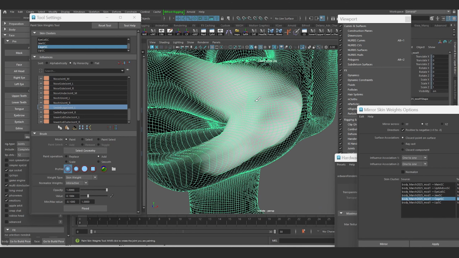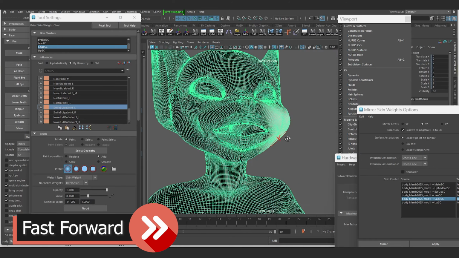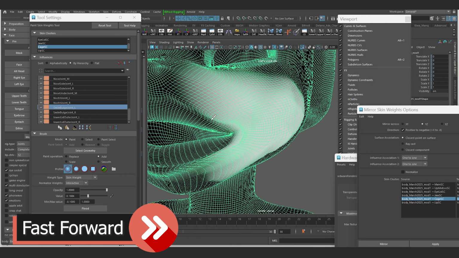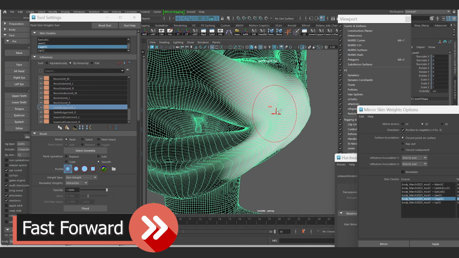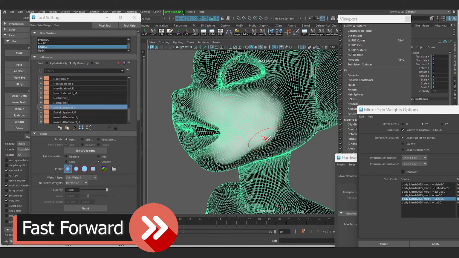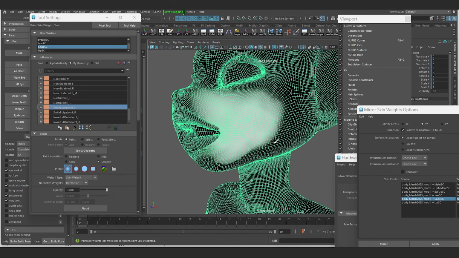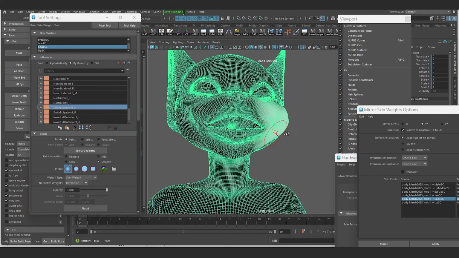All right, so I'm going to keep pulling this stuff because all this stuff is supposed to go with a smile. It's supposed to get a big, nice, swelled up cheek. Yeah, when you have a character this weird, you have a lot more work to do. And if you have a snout, you would have even a lot more work to do. In that case, I would just recommend using a corrective blend shape at the PSD stage to fix it.